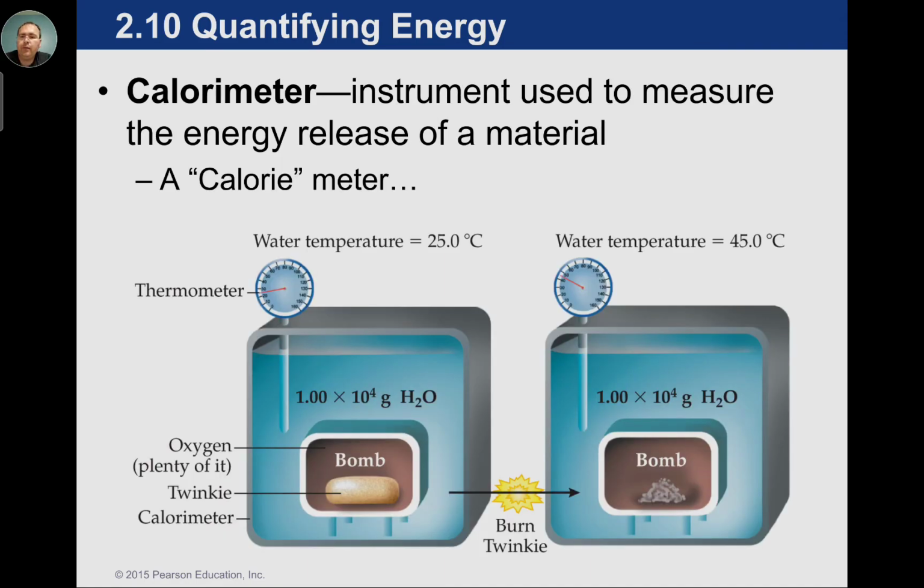As we look at a calorie meter, called a calorimeter, we can look at the ability to put food inside, like a Twinkie, blow it up in this bomb container with oxygen, and all the carbohydrates and proteins and lipids that are stored inside are burnt, and their energy is transferred to the water around it. We can measure the energy transferred by a thermometer and then calculate the amount of energy hiding inside. So any food item has to go through this process for FDA standards to give us an idea of how much calories we're eating, so we can calculate how much food we can eat without getting fat.